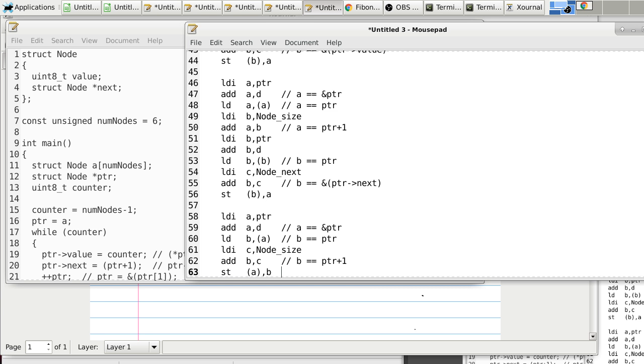Yep. Wasn't A on line 50 already pointer plus 1? Oh, but we have since changed A many times. Yes. So on line 50, register A is pointer plus 1, but look, we just overwrote it with other stuff. Oh, okay. No, that's what I was saying, because you're doing the same. So you're storing from line 58, you're doing line 21 of the C code, right? Yes. Yeah. So since it is already pointer plus 1, can you store that A? Oh, I see. Just use A. So we can still use register A.